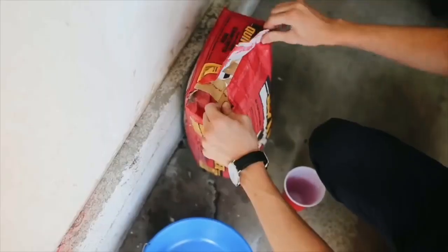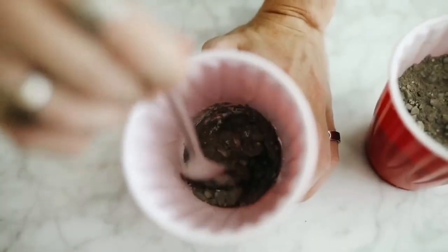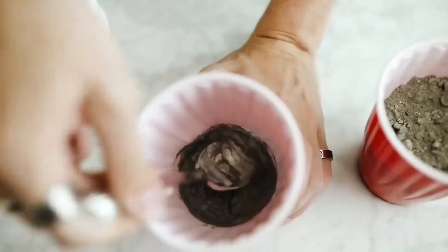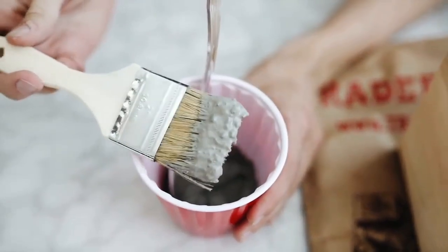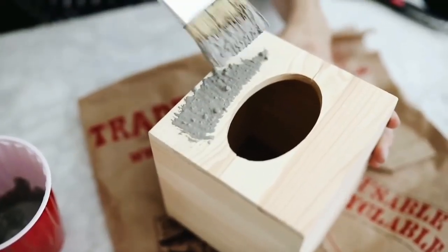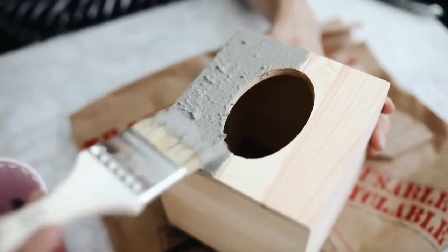It can be just quite heavy when you buy it in a bag. And I'm mixing it up to create almost this glue-like cement texture. And I'm just using this very coarse brush to paint it on the outside of a wooden tissue box holder. This one is from Michaels. You can find them really anywhere, and they're only a couple of dollars in the raw wood section at your craft store. So I just gave this a nice coating.